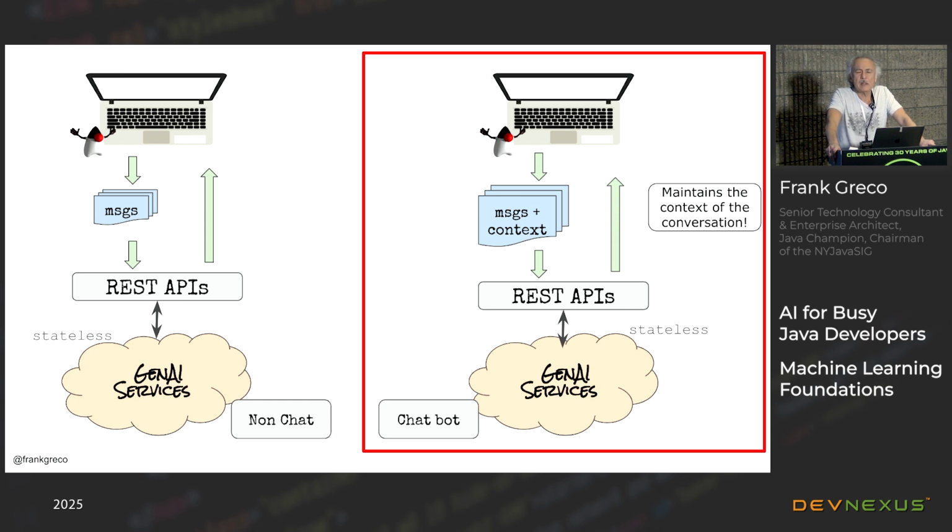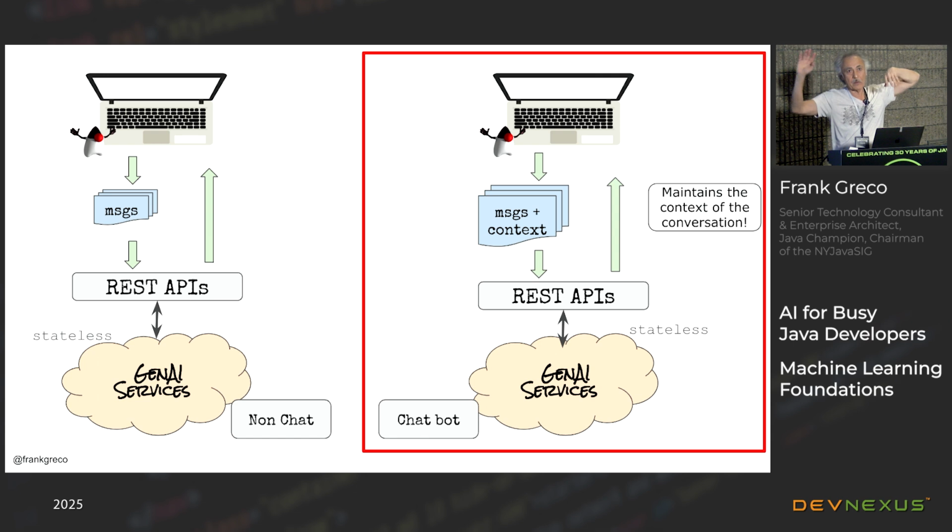But wait a minute. You said they're stateless, but chatbots remember my conversation. So how are they doing that? I can talk to a chatbot, and it knows what I said in the prior paragraph or the prior sentence. How did it know that? Well, it turns out what a chatbot is doing is taking your prompt and the responses coming back from the language model and just combining them, just adding them up. So this buffer gets bigger and bigger and bigger so that you're sending the context along with the prompt every time.